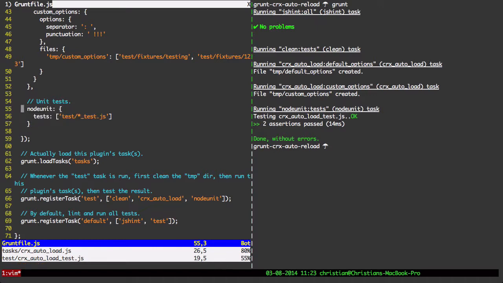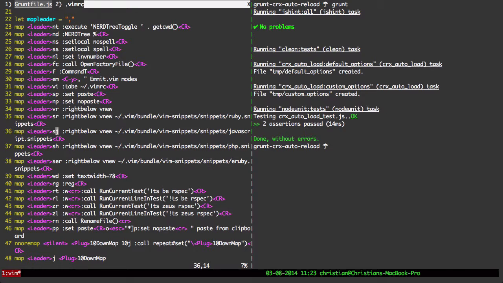I'm going to also do a little Vim magic here too. I'm going to change one of my leaders so it's easier to test. And to do that, let me just look at one of these existing ones here. Let me copy this one here.